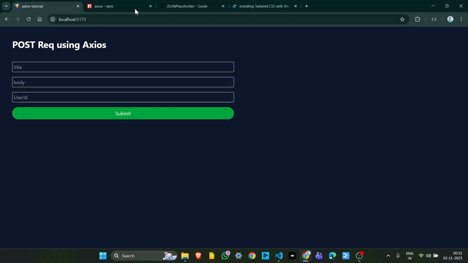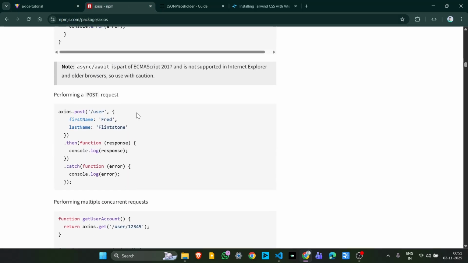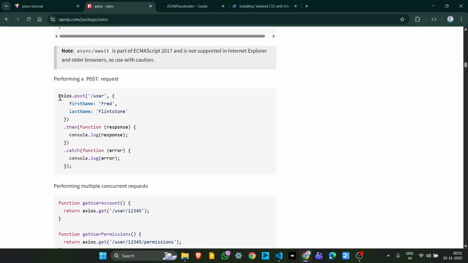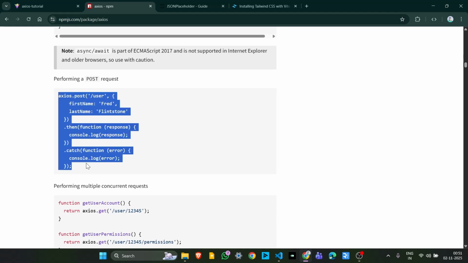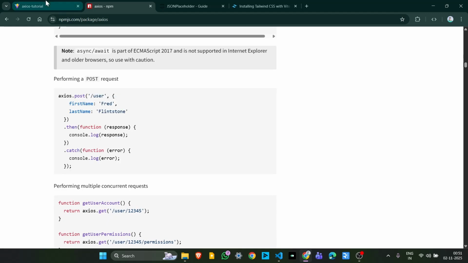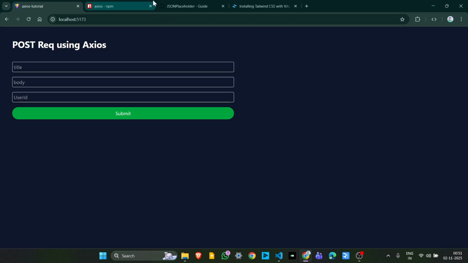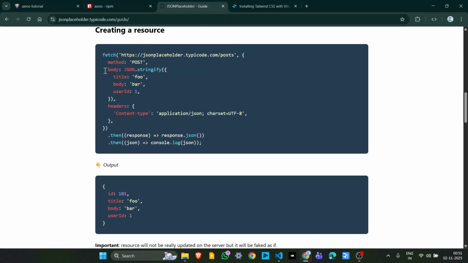So here in Axios, you can see how to perform a POST request, and let's see with an example. So I've also opened a fake API request to understand the basic principle of it.